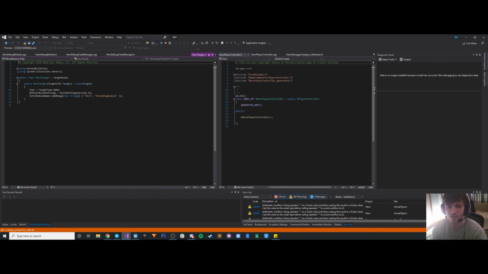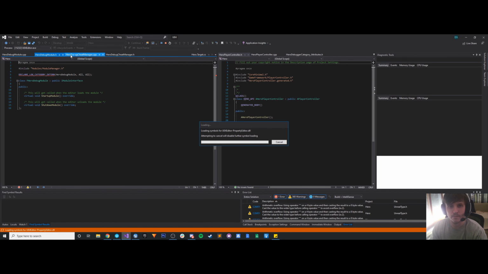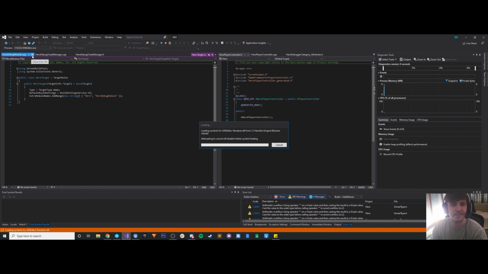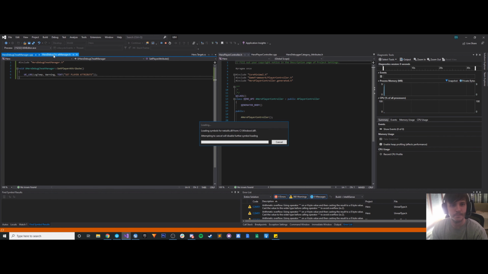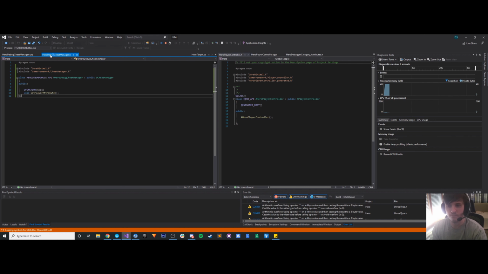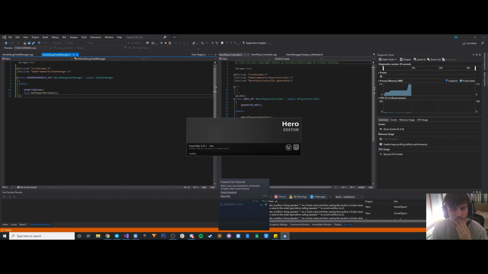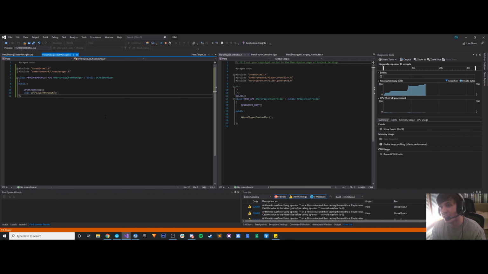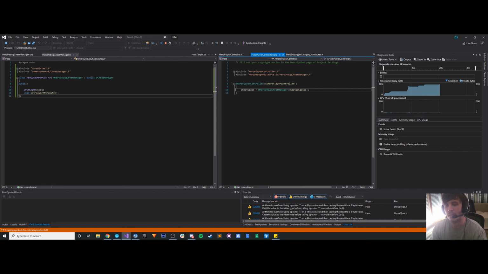Did that actually work? How did that work? Okay. I'm confused, but okay. So let's see if this even works. It at least compiled.